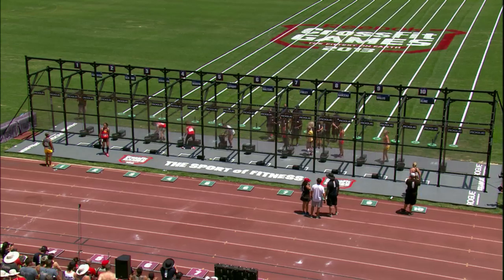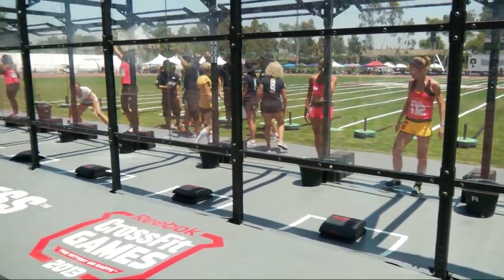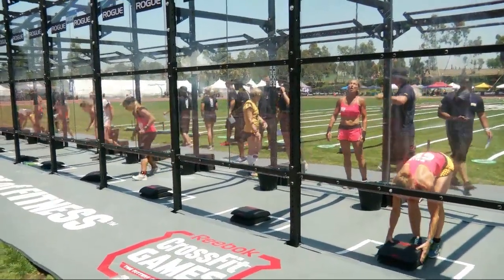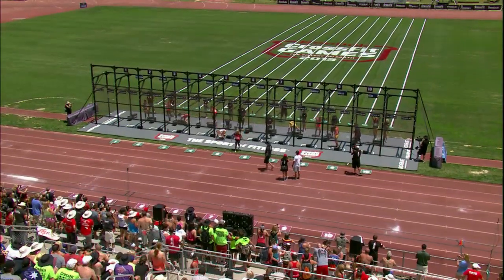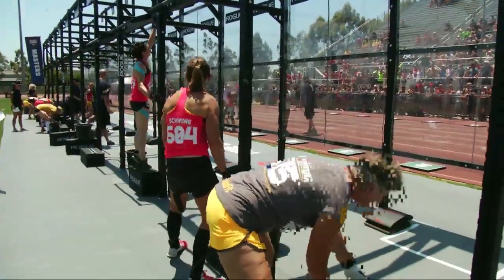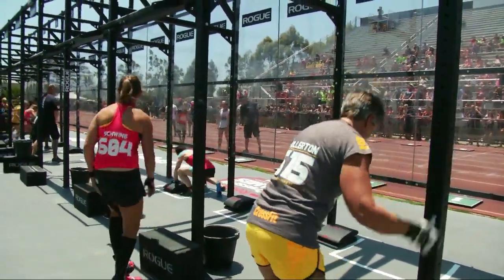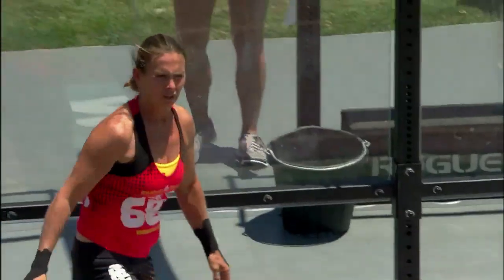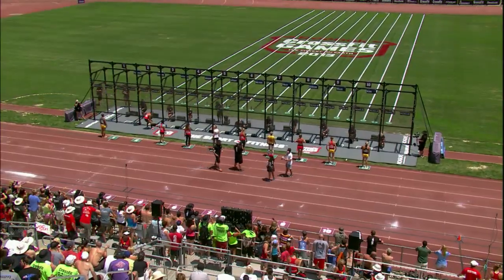This workout, we're calling it the push, drag, pull. When they hear it go, they'll slide into that plexiglass wall. They'll complete 15, this group will do 15 handstand push-ups on a 4-inch mat. Then after they complete 15, they will go to the field where they'll grab a sled that has 70 pounds on it. They've got to drag it all the way down the field, turn around, come all the way back where they will complete 30 pull-ups. Once they complete 30 pull-ups, they slide back underneath that plexiglass wall, cross the finish line. That will be the end of their second event here at the CrossFit Games.